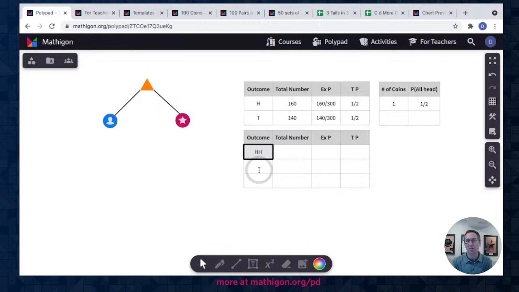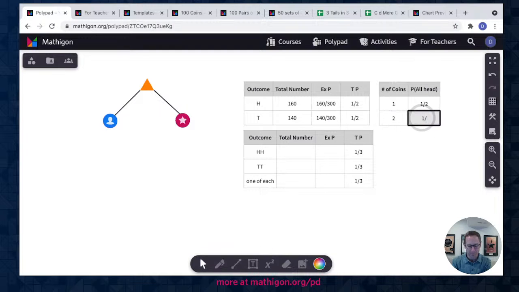And so they certainly know one option is heads, heads. One option is tails, tails. And I try to get the first answer out there that the other option is one of each, right? And then they make a prediction about the theoretical probability being a third, and a third. And even if some students are chomping at the bit to have a different conversation here, I want to get this on the board first. And so then I would add in this table, it seems like the probability with 2 coins of all heads is 1/3.